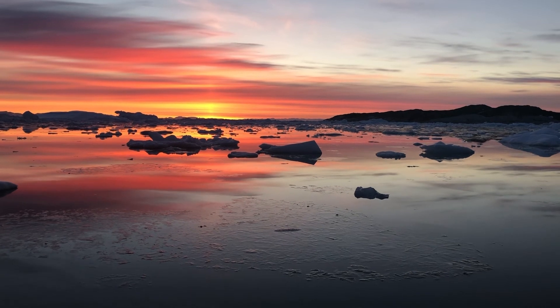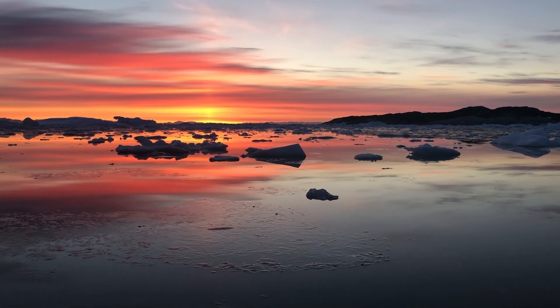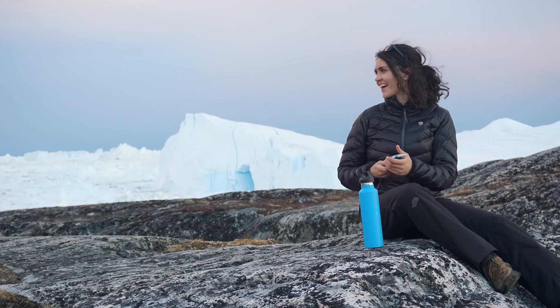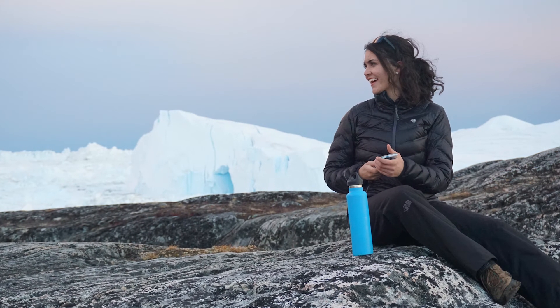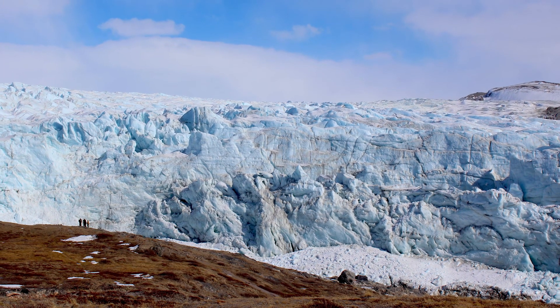It's important that we understand and study how these large glaciers are changing, because these outlet glaciers drain ice from the thick interior of the ice sheet and move it to the ocean, where it breaks off as icebergs and contributes to sea level rise. The faster these glaciers flow, the faster sea levels are rising. When you go to the field and can see it with your own eyes and grasp these large-scale processes taking place, it's really profound.